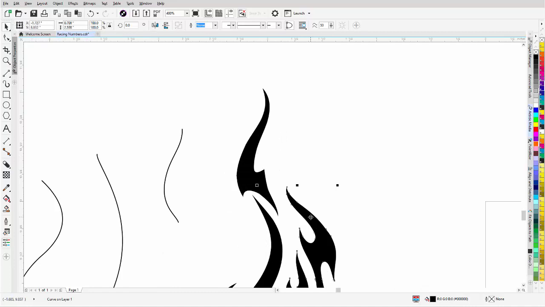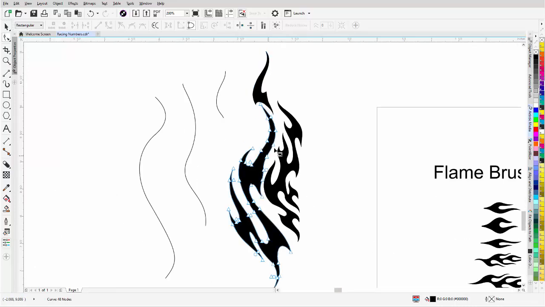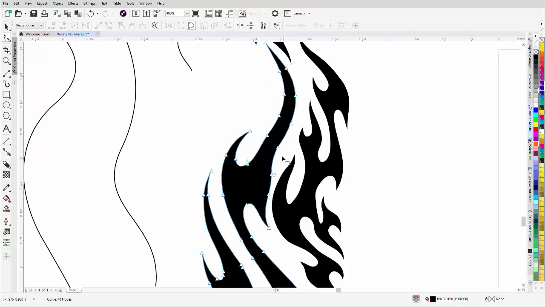Like I said, you can go in here now and start to work with these. If you select an object, double click on it, you can start to work with the nodes and clean things up. For example, right here, I'm not really happy with what's going on here. So if I want to clean this up, it's very easy to do. Just start deleting nodes. Delete that, delete that, delete that, delete that, and that'll smooth that out. And then I can come here, get the control arm from the node, pull that back that way, maybe pull this up in this way a little bit.